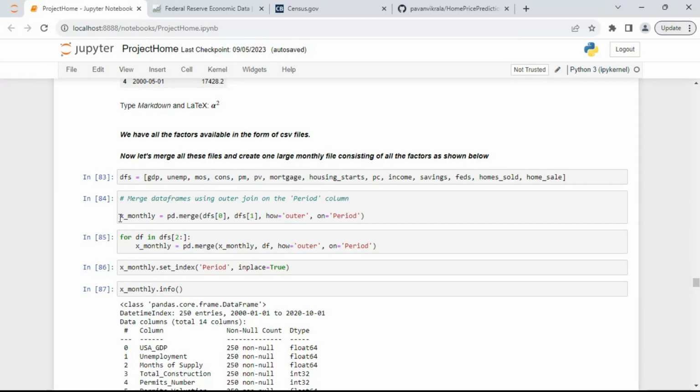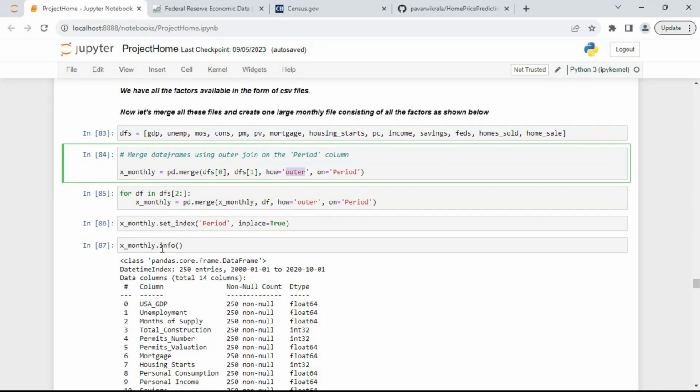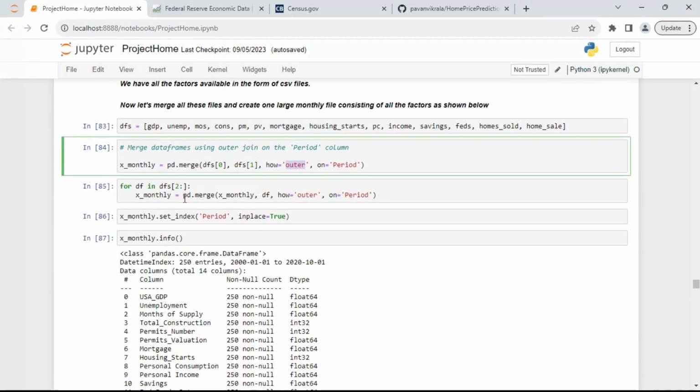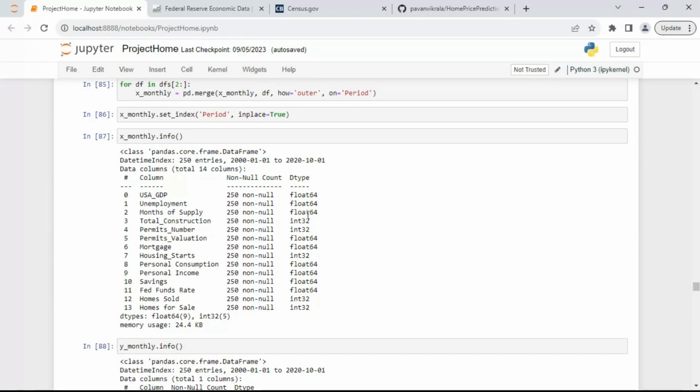These are all my data frames, and using the merge method in the pandas functionality, I am merging all the data frames together by using the outer argument in the parameter. Using a for loop also, I have written some lines of code and attained this data frame, which is X monthly.